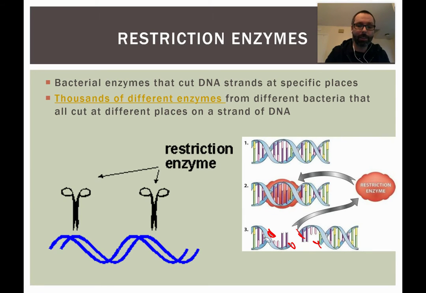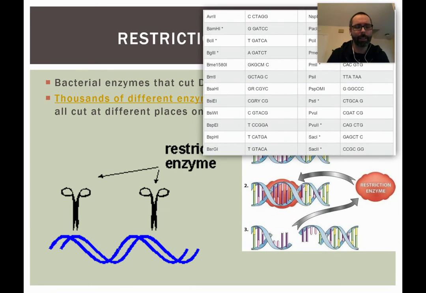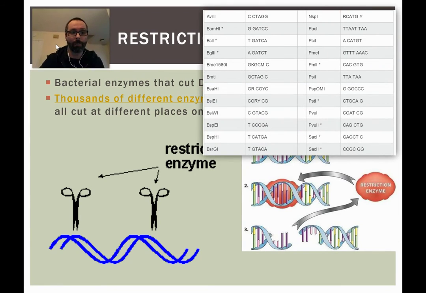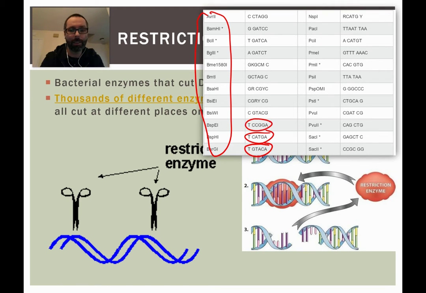We know of thousands of these enzymes. We get them from bacteria and fungus and things like that. All kinds of different microorganisms have these enzymes in them naturally, and we have found a lot of them and figured out where they were, how they cut. This is just a brief diagram that shows the names of these restriction enzymes, and these are the places that they cut, the sequences. If they find this particular sequence, they will cut in that particular spot, right?